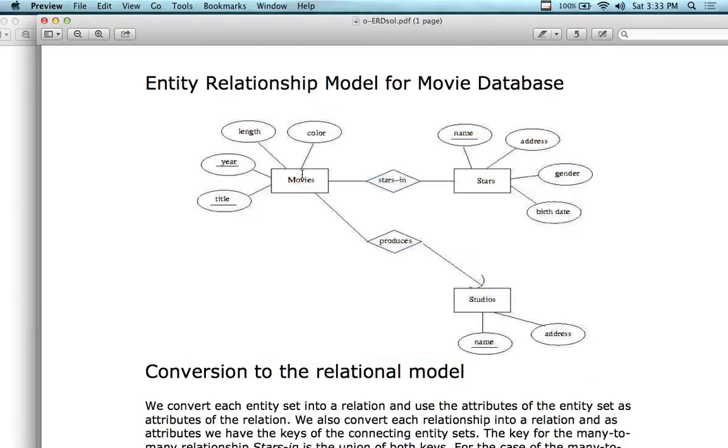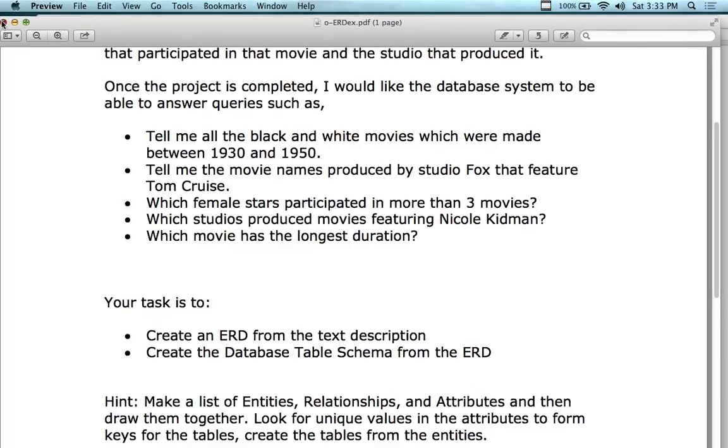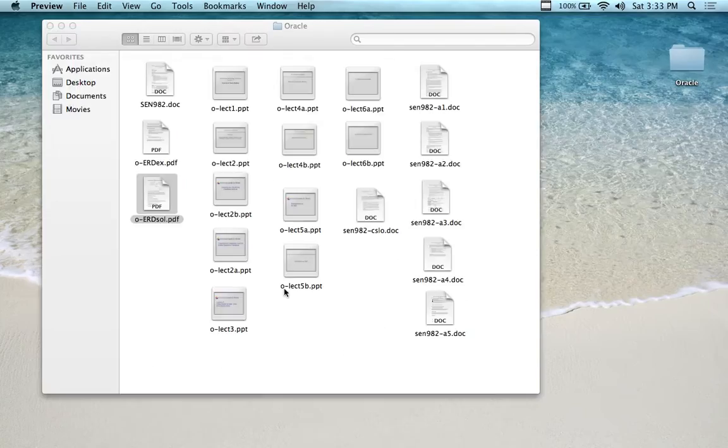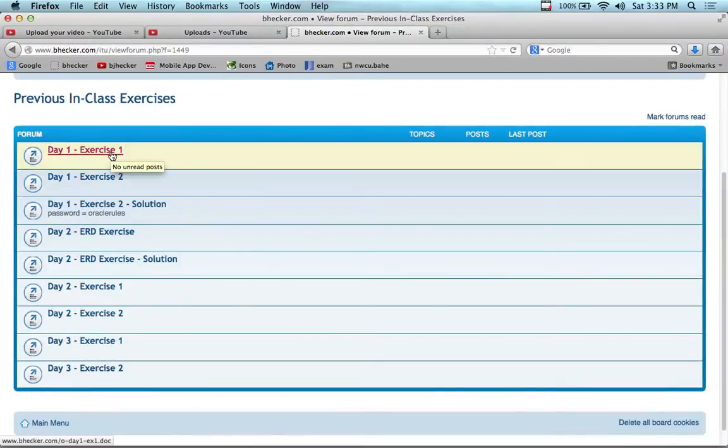So rarely are you going to get something this simple. It's going to be a little bit more complicated. It'll be like the drug manufacturer produces drugs, and those drugs get used in products. And those products, so to go back a little bit here, if we take a look at exercise 1, actually let's take a look at exercise 2. Exercise 1 is just writing a memo.